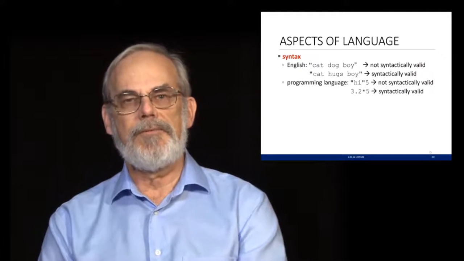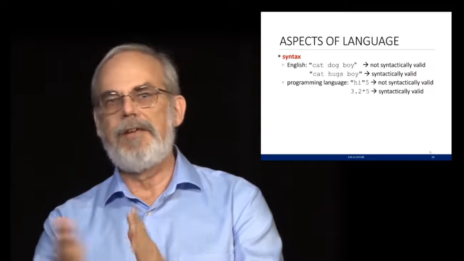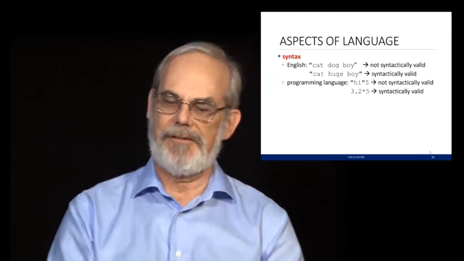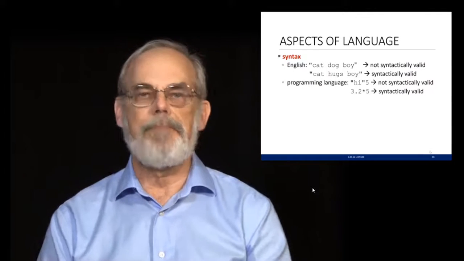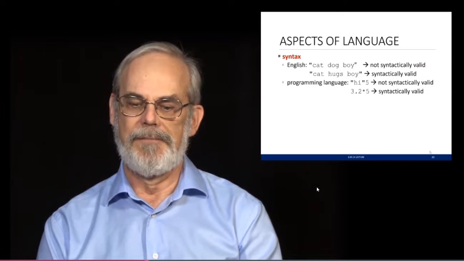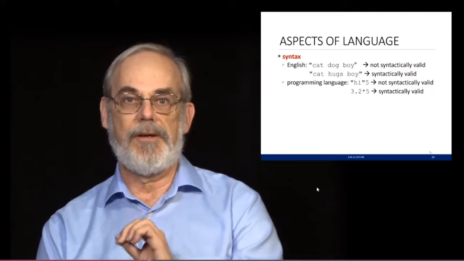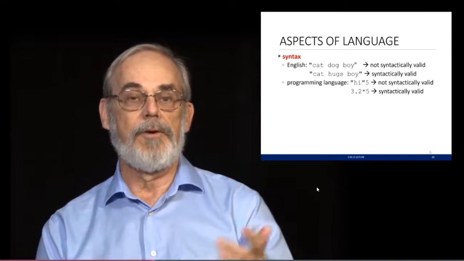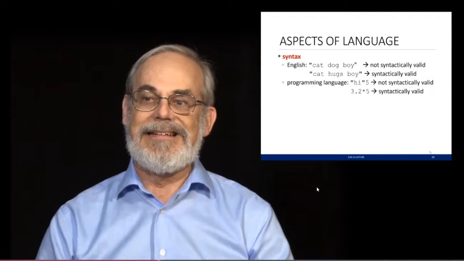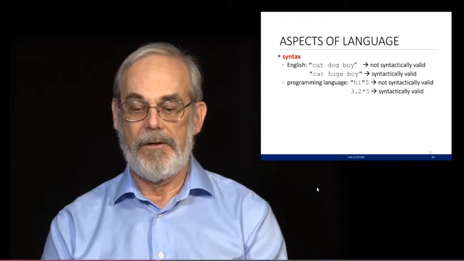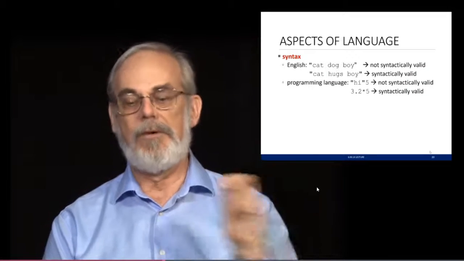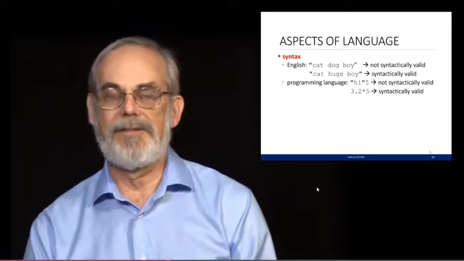Given those primitives, we want to put them together. When we put them together, we have to think about two different parts. This is taking you back to an English class, because we have both the syntax and the semantics. The syntax is the parsing of a sentence. I like this. Is this a legal sentence or not? Some combinations of expressions are legal, some are not. For example, in English, "cat, dog, boy" is not syntactically valid. It does not make sense. There's no verb in there. On the other hand, "cat hugs boy" is syntactically valid. It is a noun, a verb, a noun. That's something that makes sense.